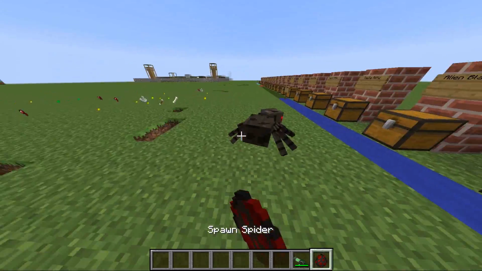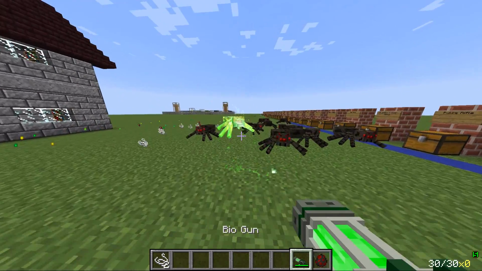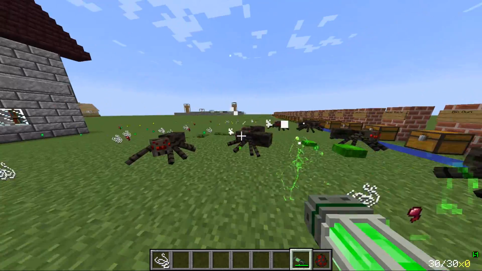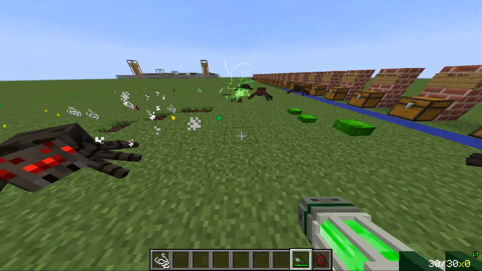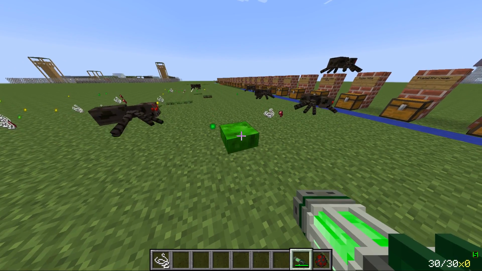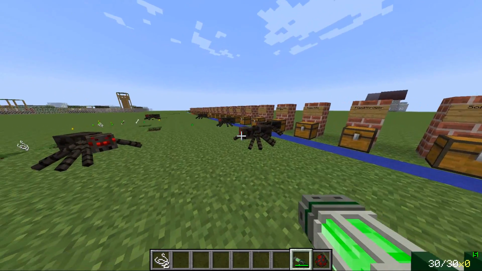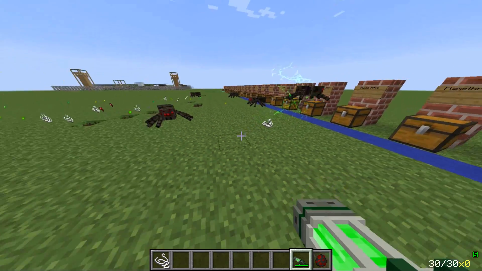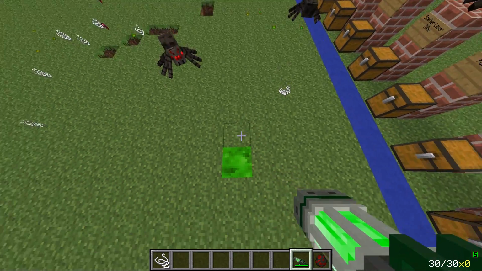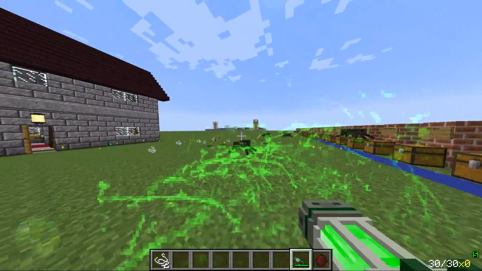This gun is also really cool, so if we just spawn in some spiders to show you how to do this, I can shoot them, and they kind of have this weird disintegration thing. But another cool feature about this gun is that you can charge it up, and then you have this really big one that hits them, and it's still only 2 hit kills, but if it hits the ground, then it creates this big thing. And when you shoot another one at it, it explodes.